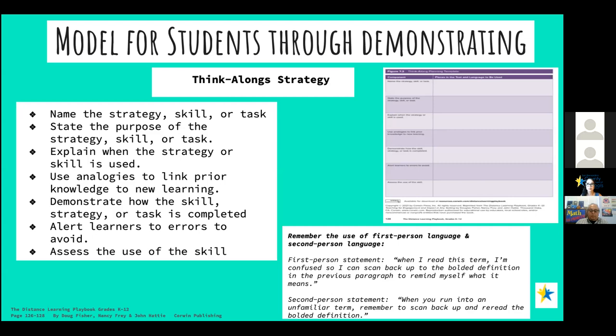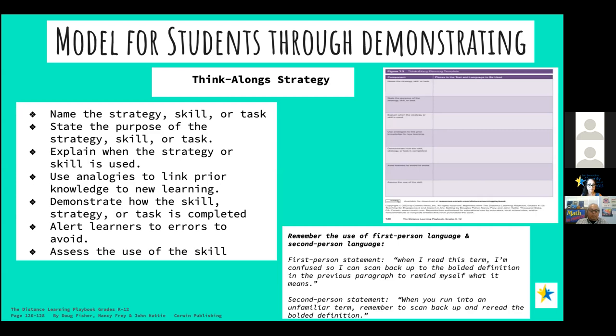So this is another one, if you haven't heard of it, or if you have already, bear with us. Think along is also a strategy for instruction. Providing English learners several scaffolds will ensure success and achievement of the task assigned. Again, the planned think along is there for you. What it's basically about is listed in the bullets there, you can read.